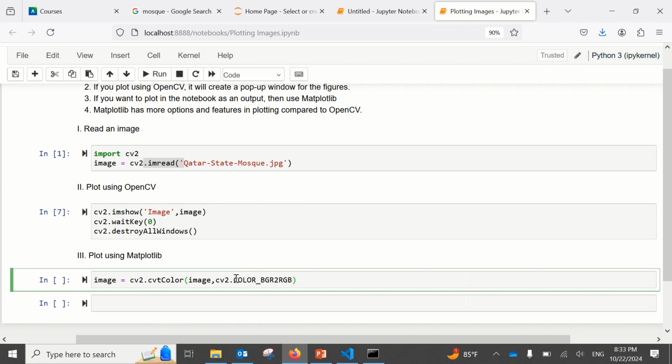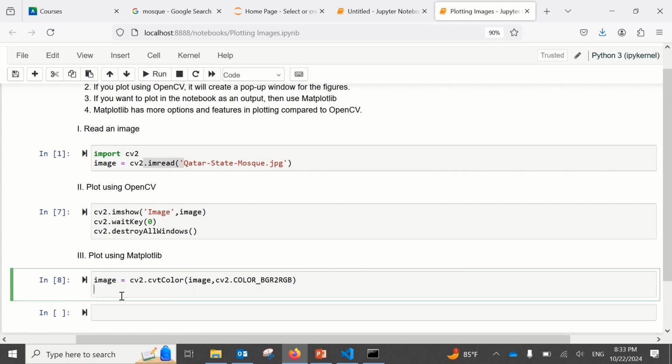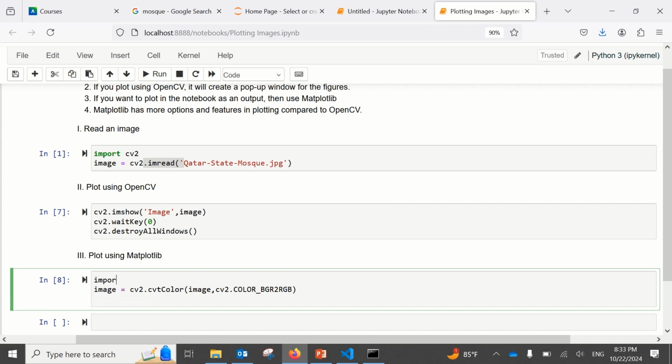It's the same way if you want to convert to a gray image or whatever. We are going to plot with Matplotlib, remember? So we have to import that module, import matplotlib.pyplot. And since the name is so long, we're going to import it as plt.